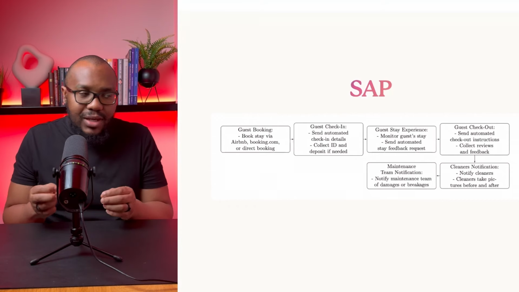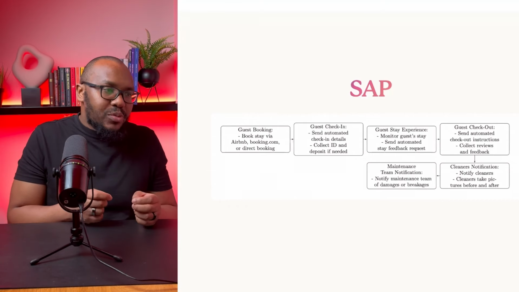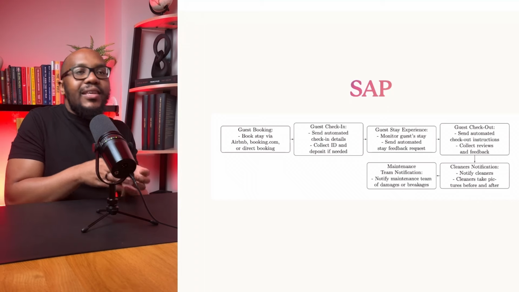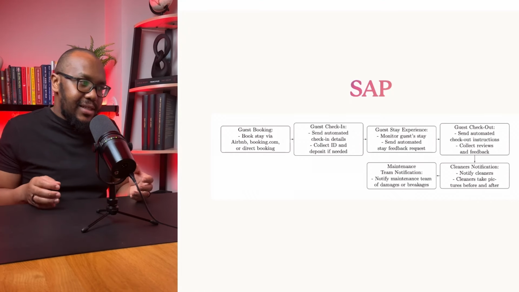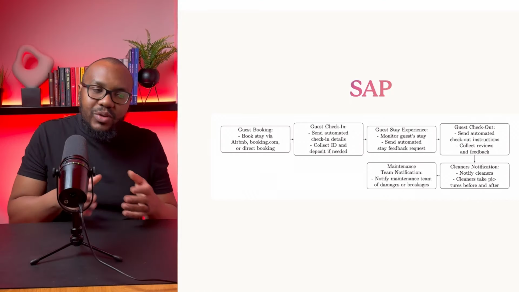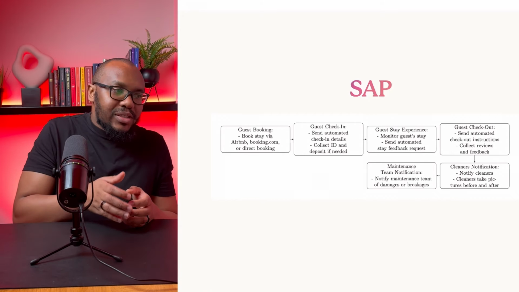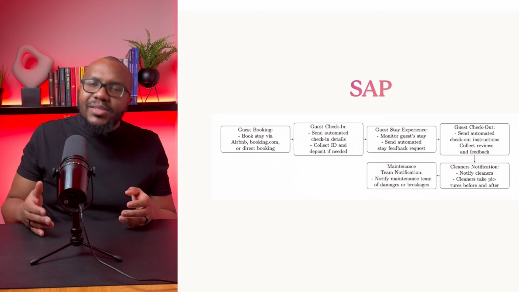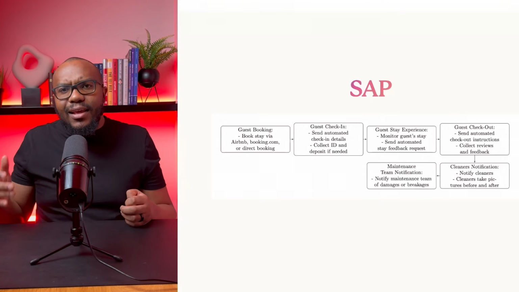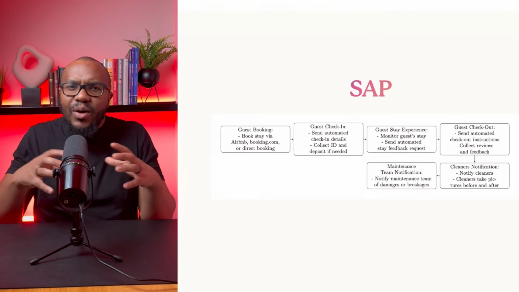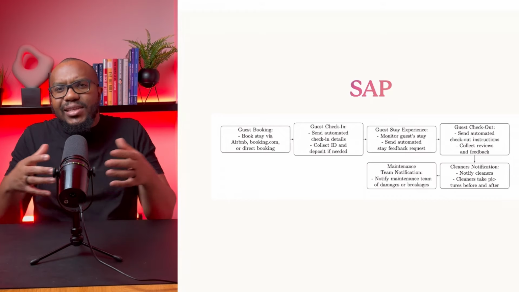That's automation. But that automation is part of the guest communication system, and that system follows certain processes, like the message you send first, second, third, fourth, fifth. So you see how the SAP is interlinked.